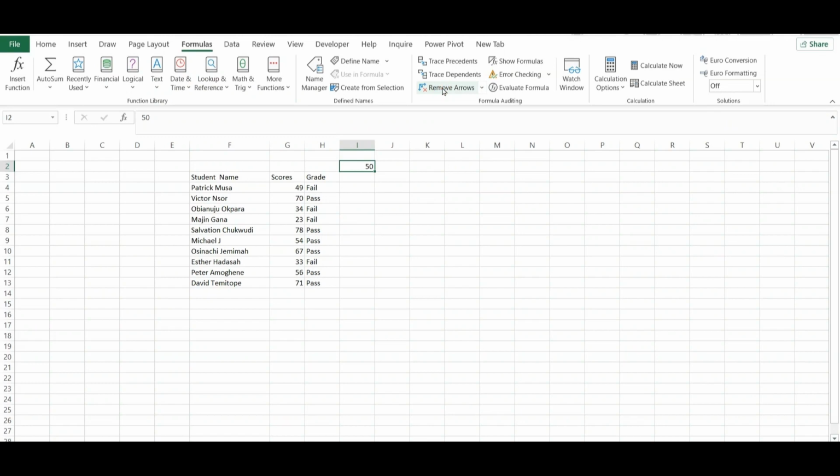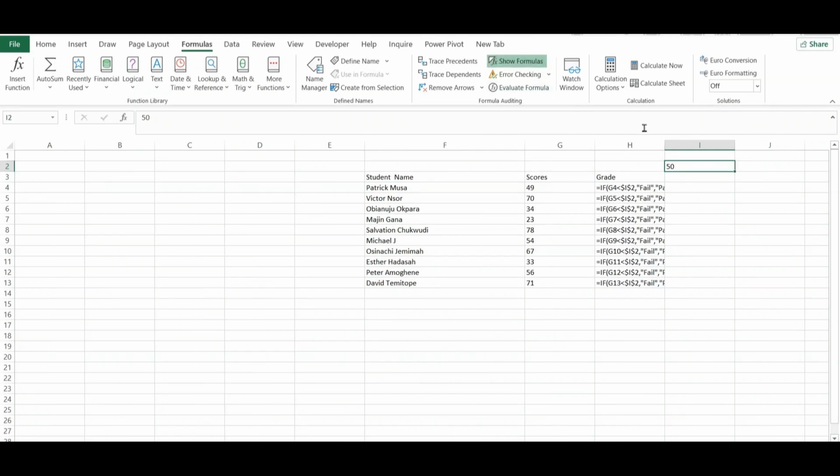If you want to see your formula, you can also click here. Now it will give you how it runs the formula. Let me open it so you can see it. So you see, for Patrick Musa with a 49 score, this is the IF function. The dollar sign is constant, for it didn't move.